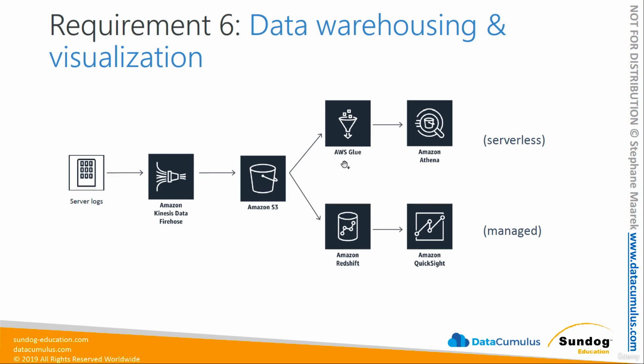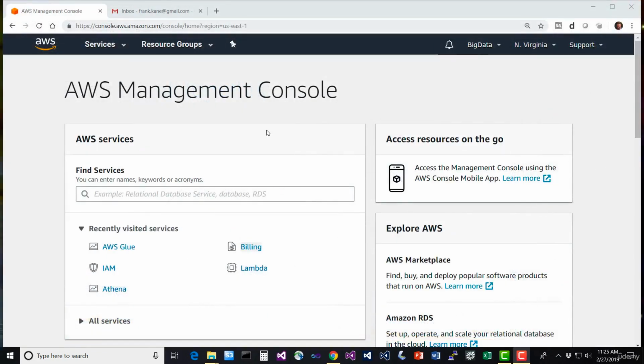Now we just need to tell Glue where that is, give it a few hints about how that data is actually named, and then we can just issue queries against that data from Athena as if it were a SQL database. So let's build that out and see if it works. Back to the management console, let's get started by going to AWS Glue. Go ahead and type that into Find Services if it's not here.